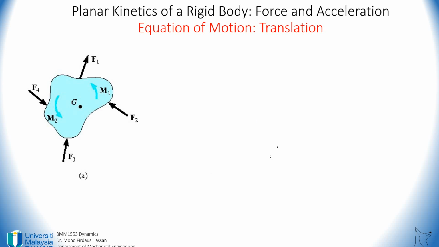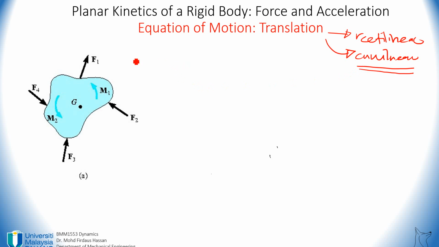So today we go into detail on the equation of motion for translation. For translation, we have discussed before that we have two types: rectilinear and curvilinear. Even for curvilinear, I have discussed the difference between curvilinear and rotational motion. They look the same, so if you don't understand it well, you will get confused between curvilinear and rotational motion.